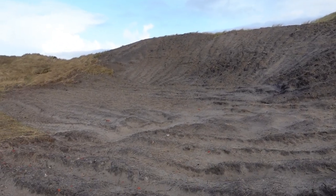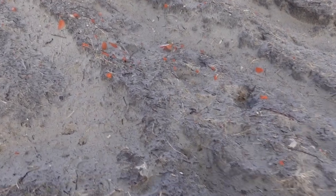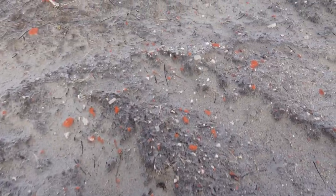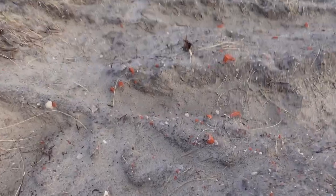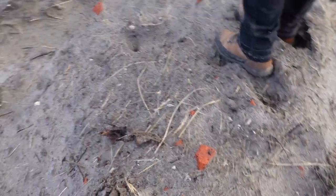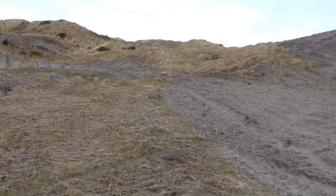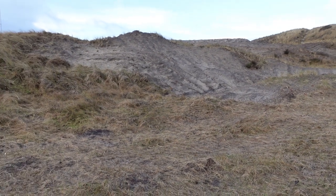See this area here? They actually cleaned it up. Why? Well, that's because there used to be some installations here, barracks. And these bricks are the proof of that. They would not be here if there hadn't been some structures. But the authorities come in sometimes if they find something special, and they clean it up. You can see there are just some tiny pieces of metal left. But once upon a time there was a barrack, and this is where the soldiers actually stayed. They were heavily camouflaged with tons and tons of webs and nets, so it would be very difficult to spot them in here.